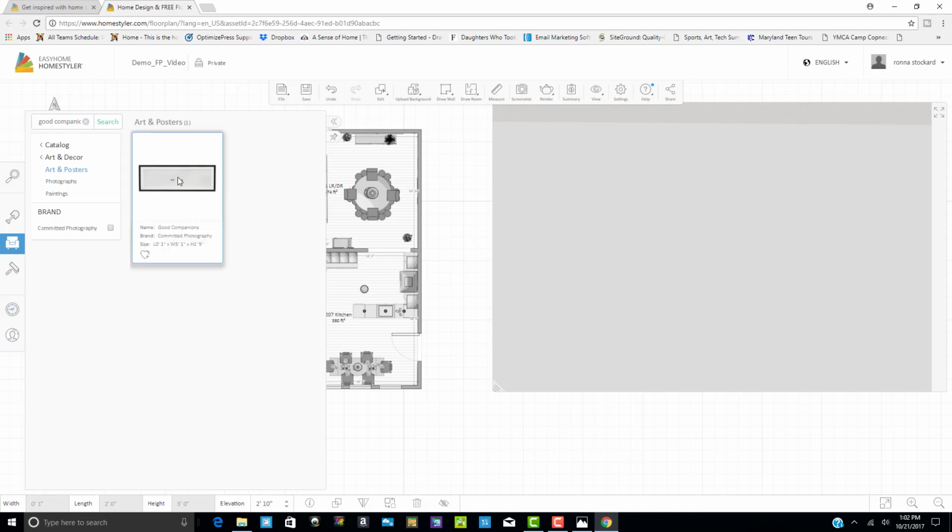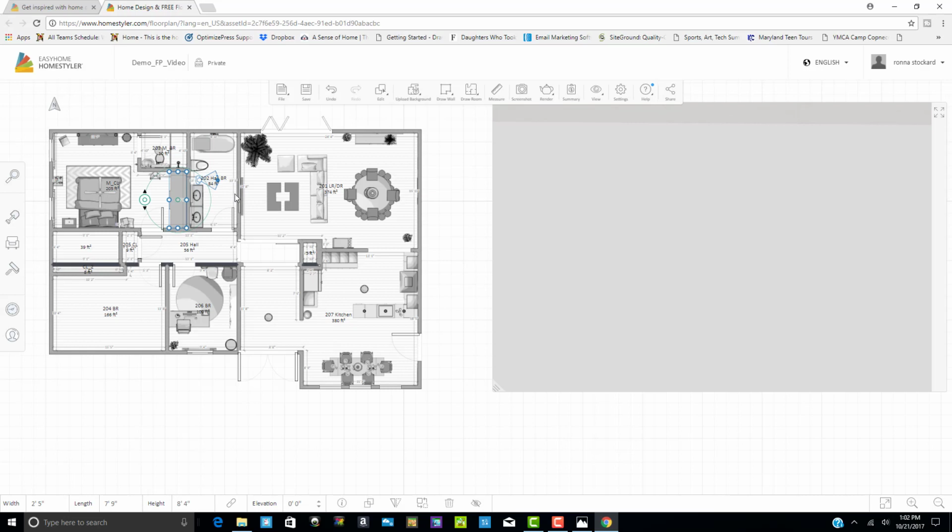And I chose a longer piece because I want it to take up that back wall.